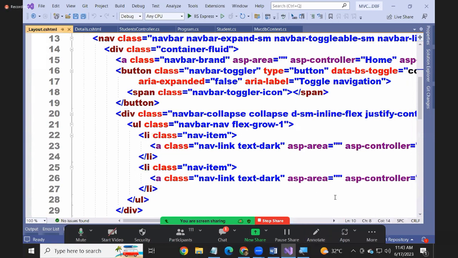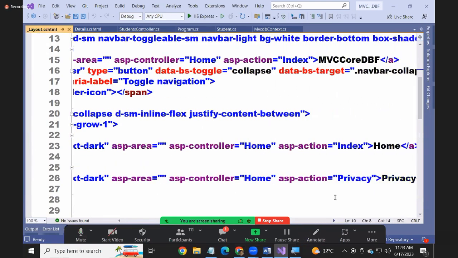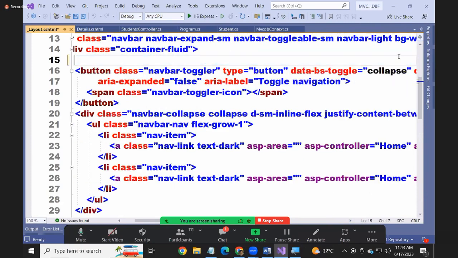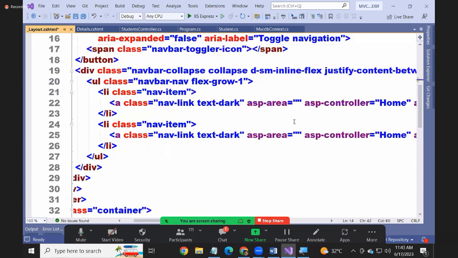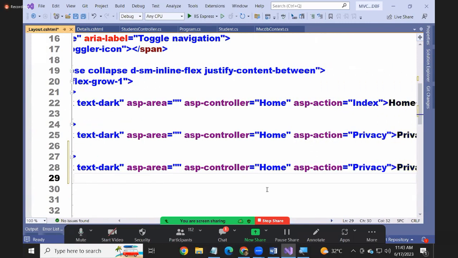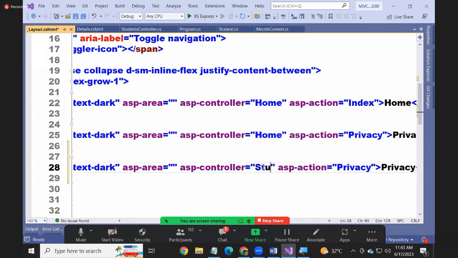See this one. This link, I don't want that link. Delete it. Now come below and let me add a new link. What is the controller, guys? Students. What is the action method name? Index.